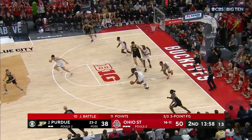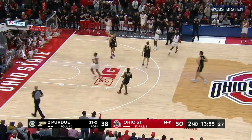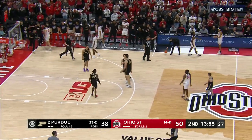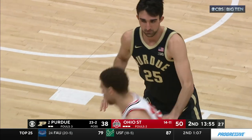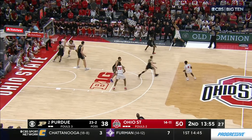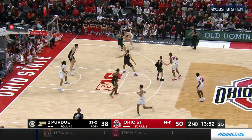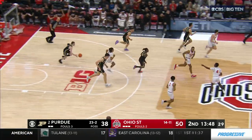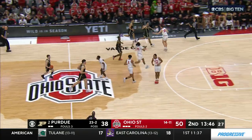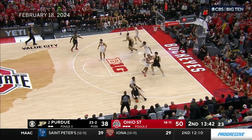14 minutes to play. Smith has it knocked away — turnovers. Matt Painter said those were the biggest problem last year. Losses this year: 17 and 14 turnovers. The Minnesota game when Purdue was down double digits, how they battled back in the second half — that's definitely something to look at. Battle again — this one no good. Braden Smith up the floor. If that one went, some of the people on the Purdue bench might have left — might have had to tie the roof down a little bit.